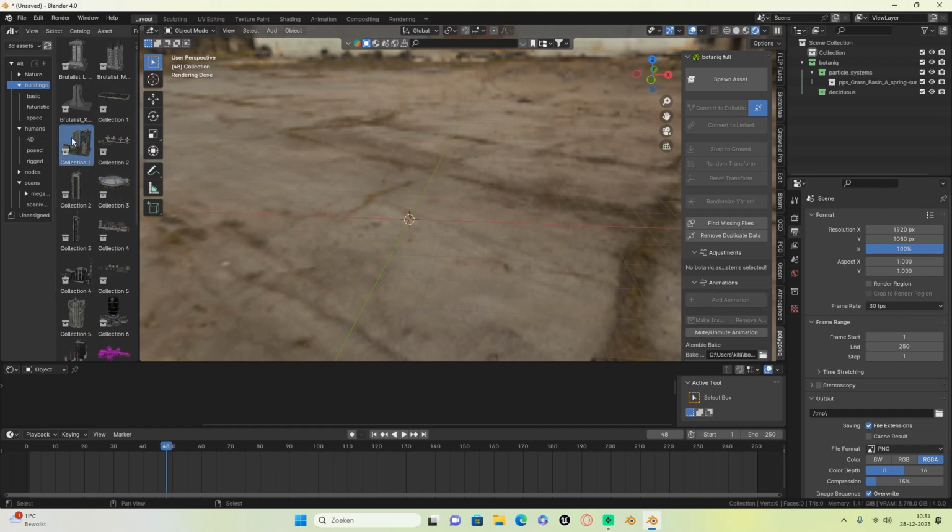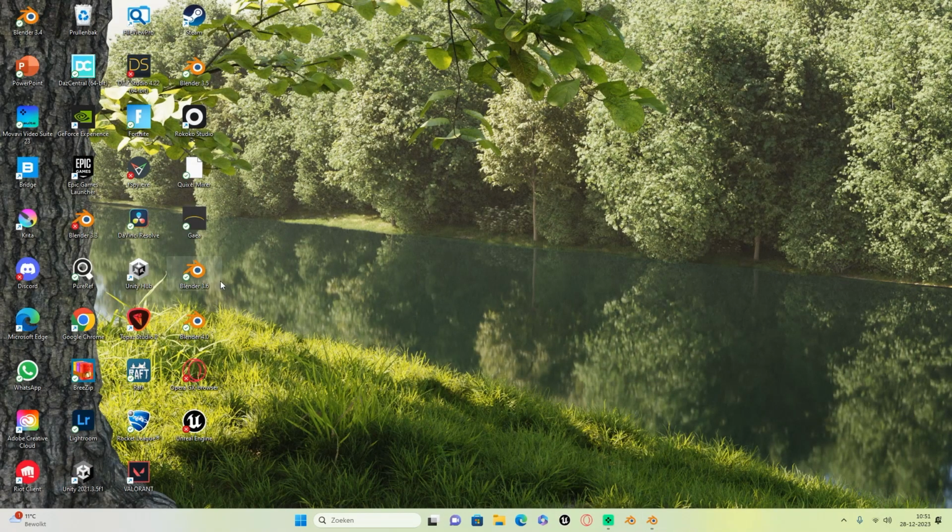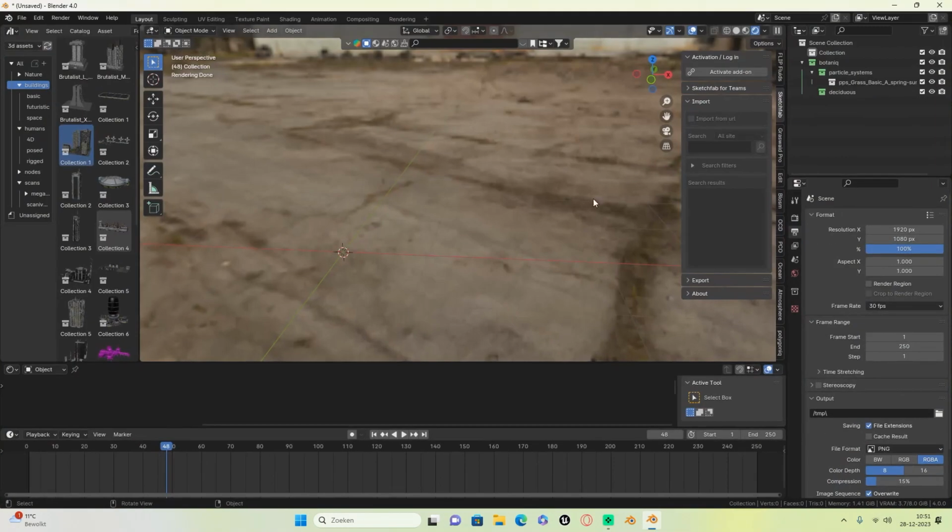BlenderKit I use for whatever I can't find in here. And you also have the Sketchfab add-on, which most of the people on Sketchfab you will have to credit. So I try to avoid using it as much as possible. But whenever you want to create a nice piece, it's handy to have this as well. Don't forget that you need to use an older version than 4.0 to use the Sketchfab add-on. So that's pretty annoying. So you will have to download an older version. It's still faster than having to import and export everything from out of Sketchfab.